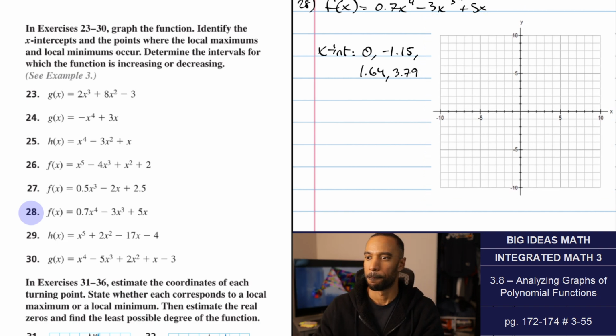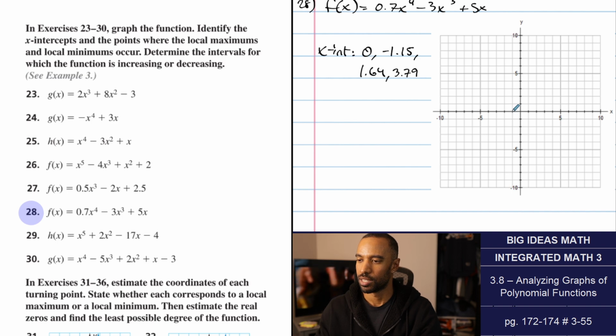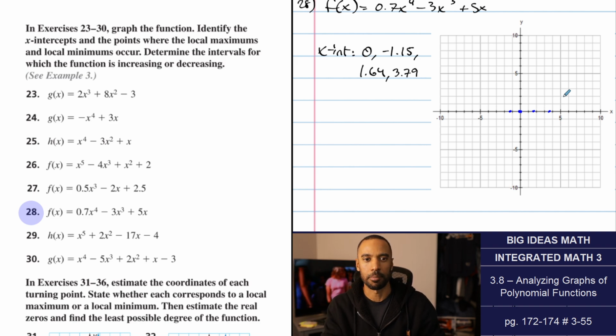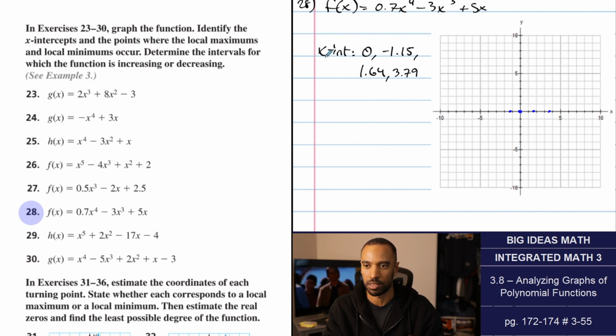Okay, let's see. We got x-intercepts here, here. See, good news, bad news with these problems is I really can't go any faster than I'm going right now. That means you're seeing both top speed and you probably get to keep up with me at the same time. Sometimes I'm going slower than I would normally need to for myself, or I'm going too fast for your own good. And I think this is kind of just right in between.